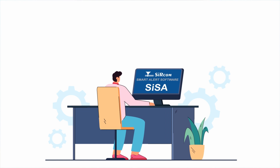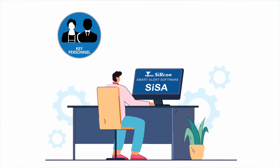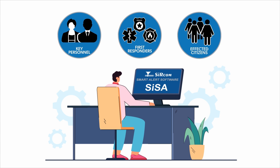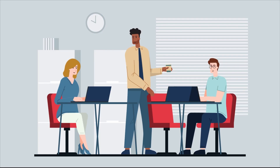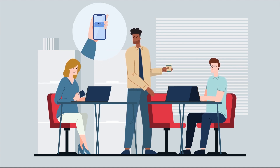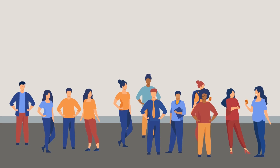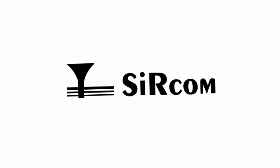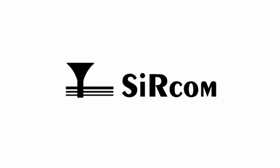You can now create the message from any electronic device and laser-focus your alerts to key personnel, first responders, affected citizens, or everyone at once. By integrating all your life alerting systems into the Sircom ISU, you'll be able to meet all safety goals with a single click of a button, keeping everyone protected when it matters most. When lives are on the line, choose Sircom as your mass notification system solution, because reliability and simplicity matters.